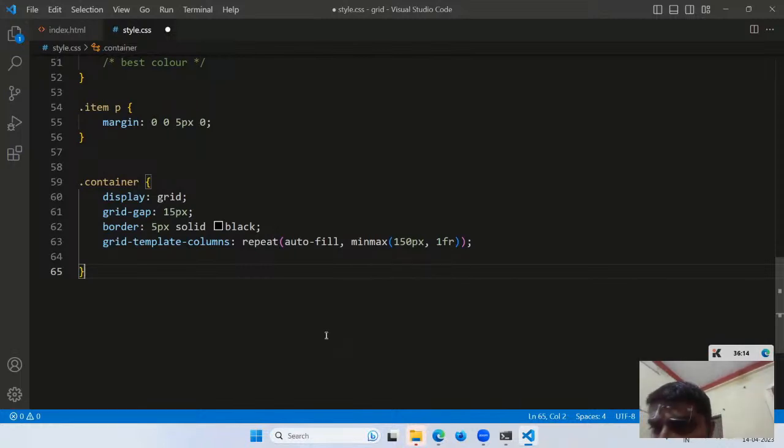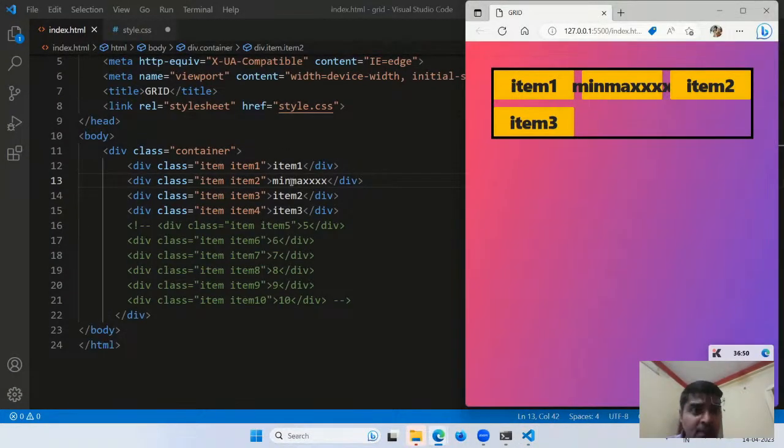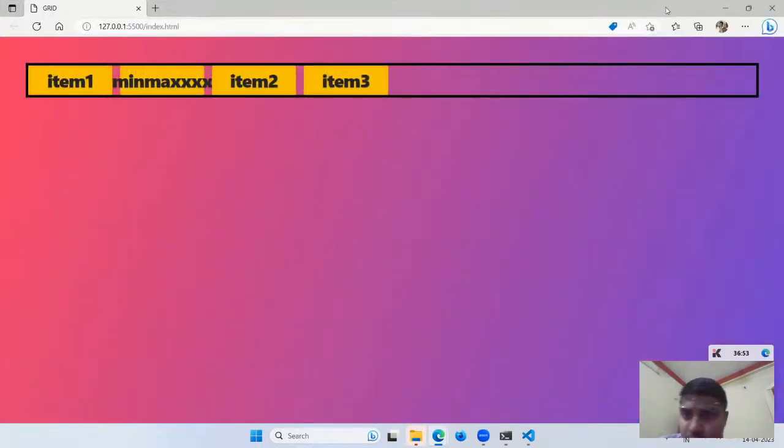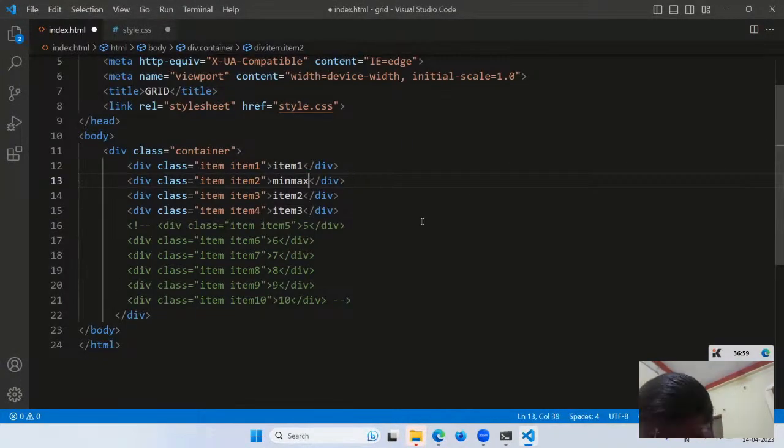Why is it showing like this? Oh, 1 second. See, now twice the space has been utilized, allotted here.